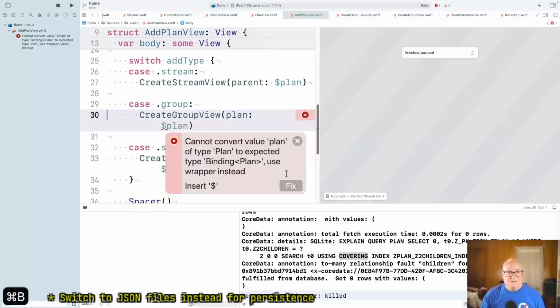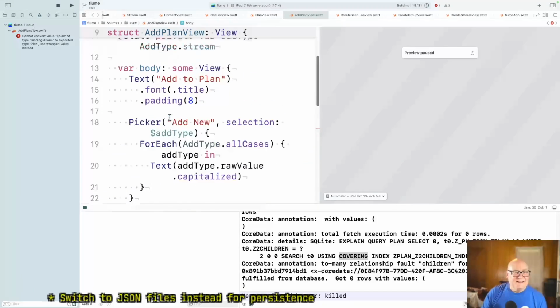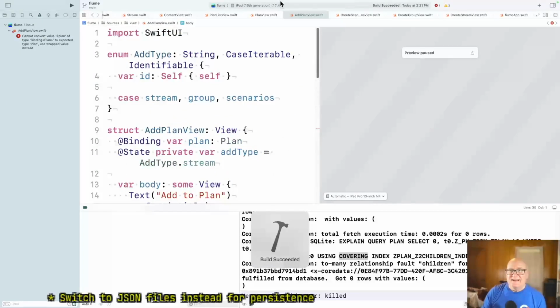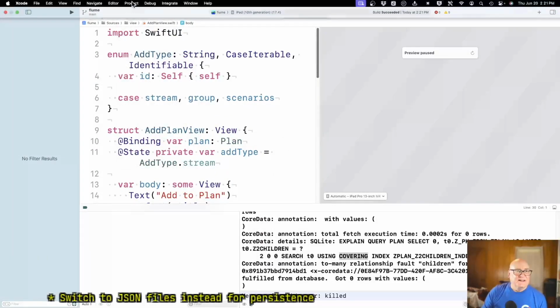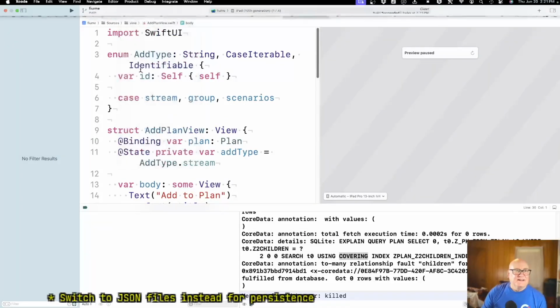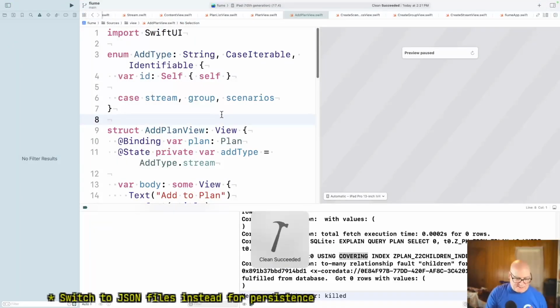Why am I skeptical? It doesn't like either one. Okay, let's clean this out. Try from scratch.